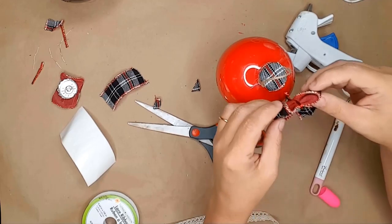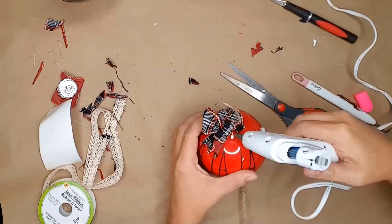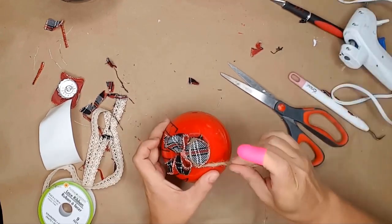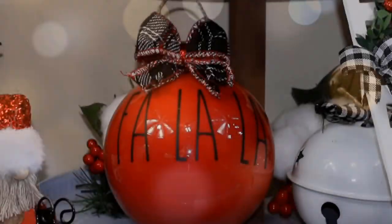So I knew I wanted to put the bow on the front, but what was I going to do about the rough edges around the top of the silver piece? Thick twine works every time. I cut and glued a piece of thick twine and made it end at the back of the ribbon. Perfect. This is the finished ball.